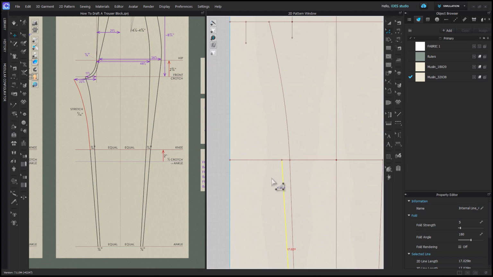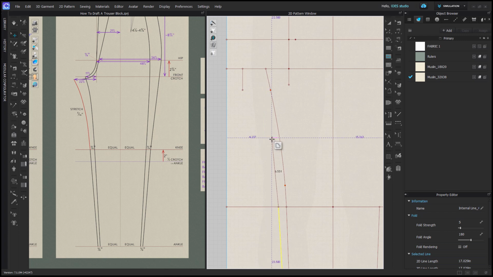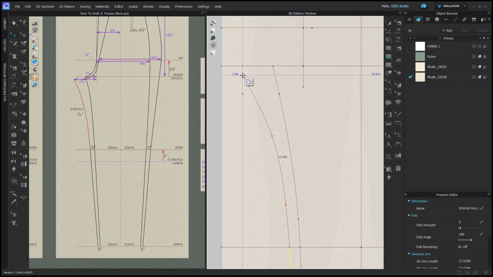Now with internal polygon, we'll draw in the back inseam at the top, but you'll want to shape the line as you go, holding control when you click down to create curve points. You can hit delete on your keyboard if you don't like a point that you made. You're aiming for this vertical marking that we made. You can hover along it until you meet your spec and then double click to finish drawing.